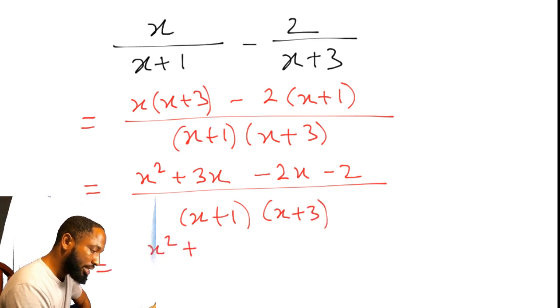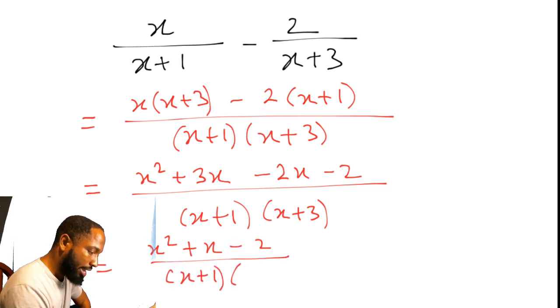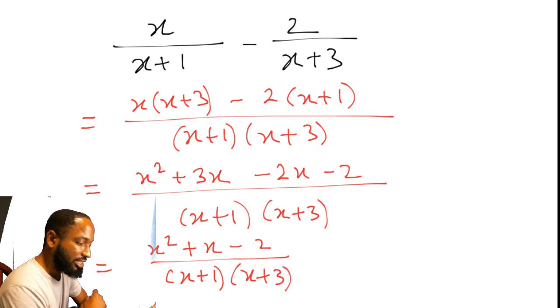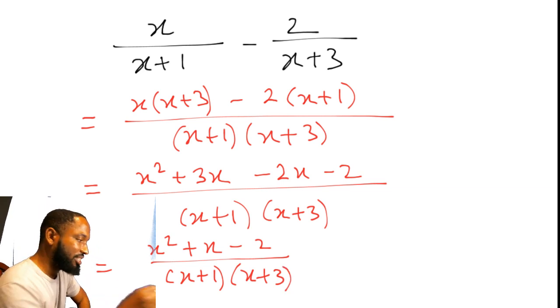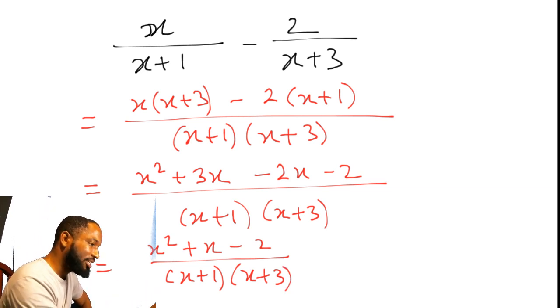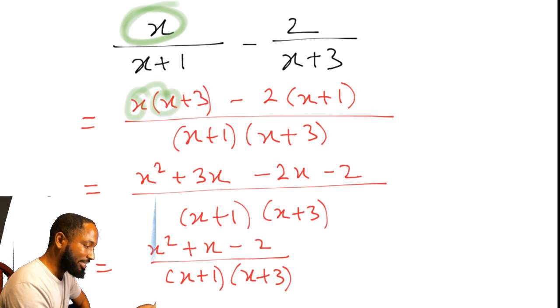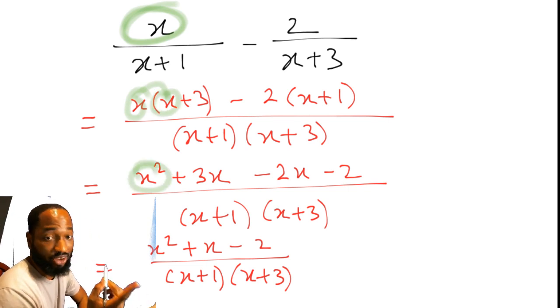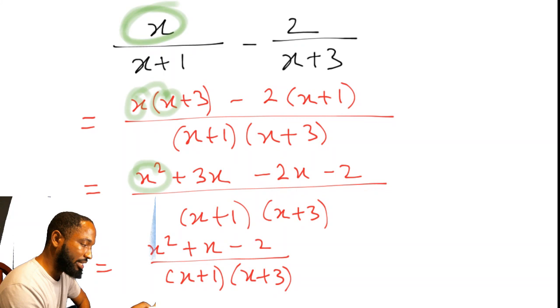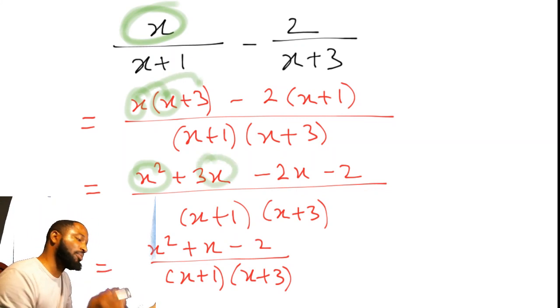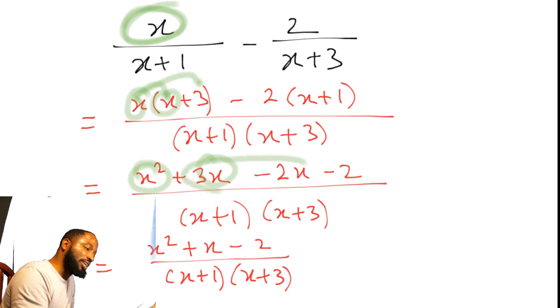x plus 1, x plus 3. x squared plus x minus 2, over x plus 1 by x plus 3. That's the final answer there. The difference with this one is that since there's an x on top here, instead of just a number, when I'm multiplying the x by the x, it actually turned into x squared. And nobody fell for it, everybody did it correctly. x by 3 is 3x here, and then you just simplify. In simplifying, the only thing that can really simplify is the middle term.